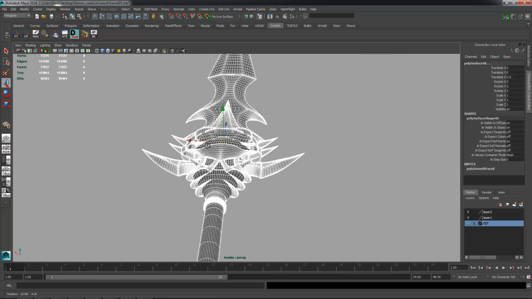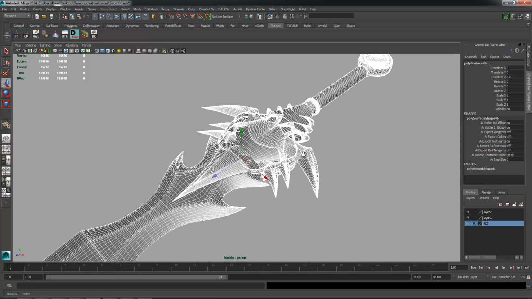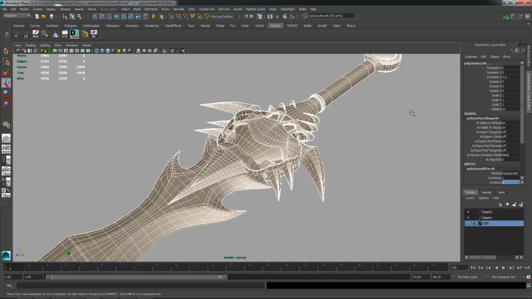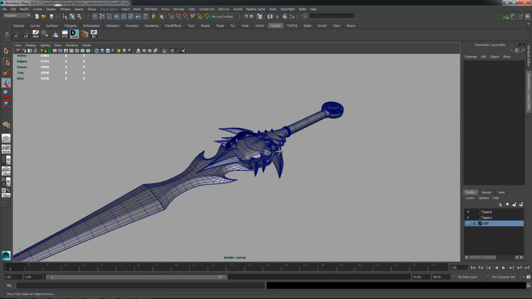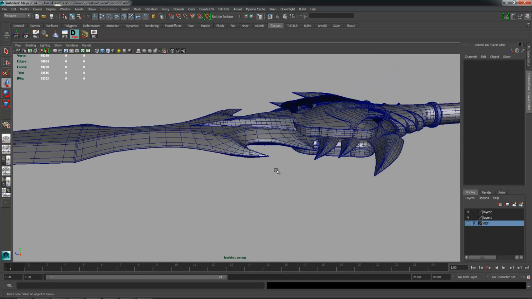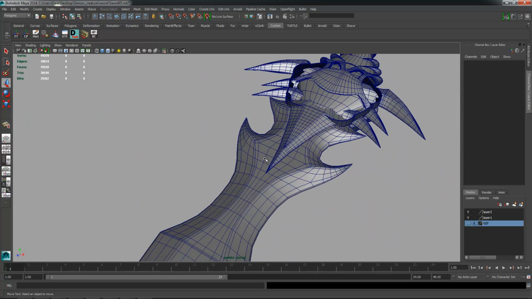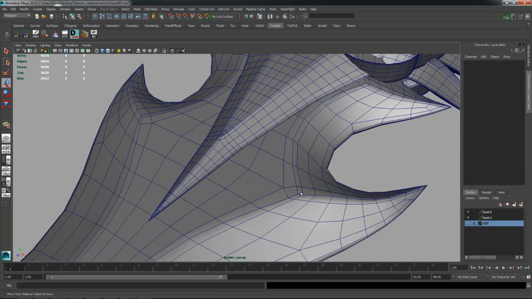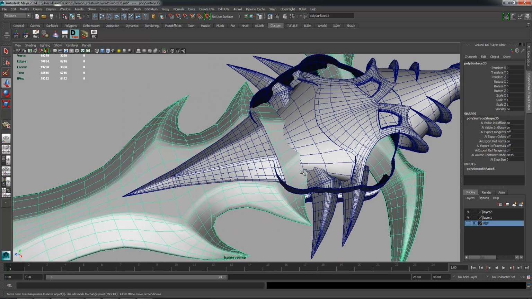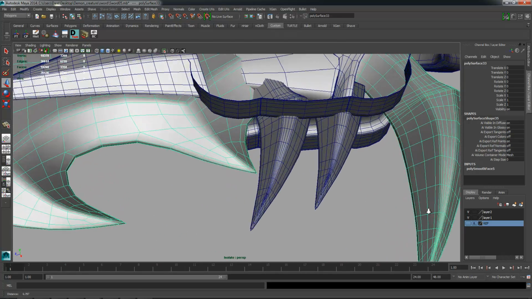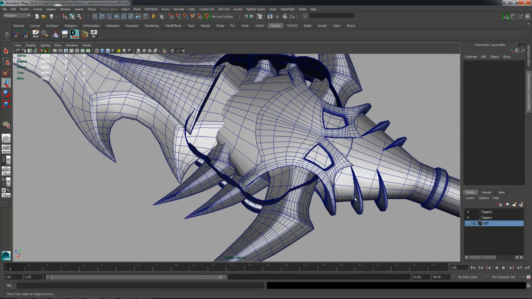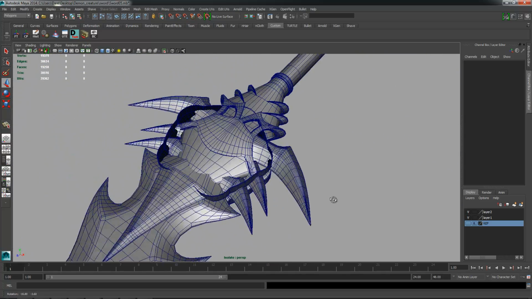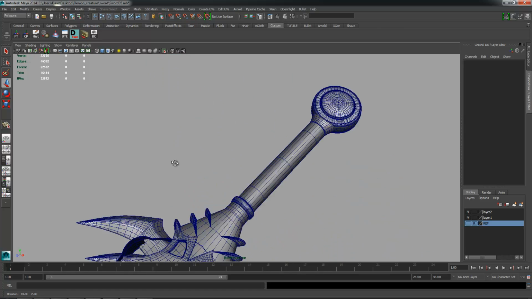So this is gonna give us a lot of geometry, and we really don't need as much. So I'm gonna drop this to 1, and that is going to work, I think. So as you can see, all of our issues with the triangles here and everywhere are gone. I just love this kind of working. One, it saves a lot of time cleaning up the mesh.